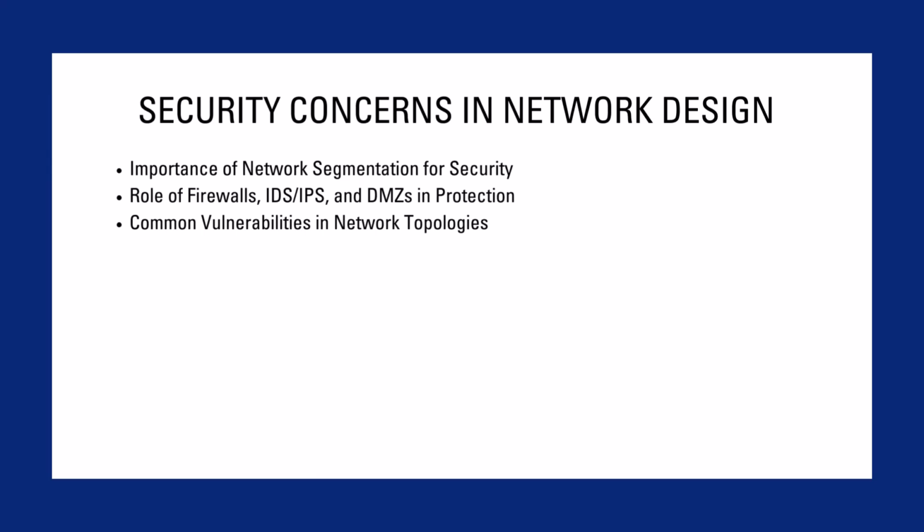Segmentation is one of the most effective security strategies for protecting sensitive information. By isolating certain parts of the network, organizations can minimize the attack surface and limit lateral movement in the event of a breach. Firewalls, intrusion detection and intrusion prevention systems, and DMZs provide essential layers of defense. Firewalls control traffic entering and leaving the network, while intrusion detection and intrusion prevention systems detect and prevent malicious activity. DMZs isolate public facing servers like web servers from internal resources.